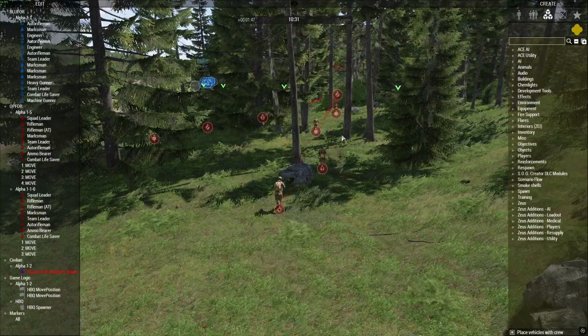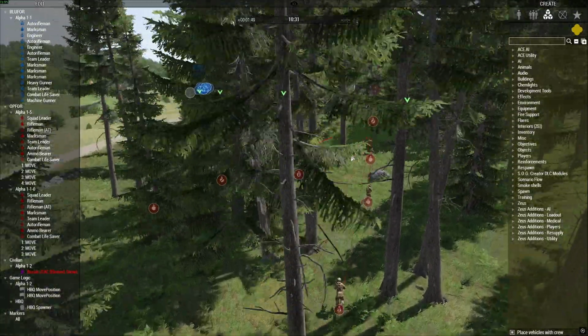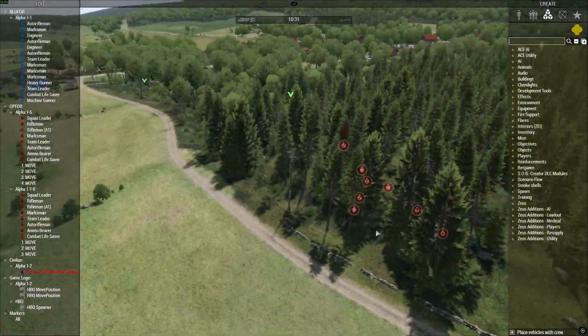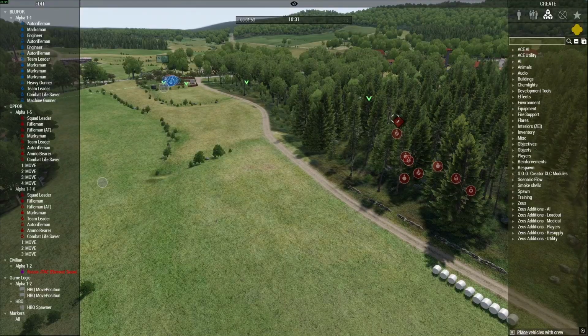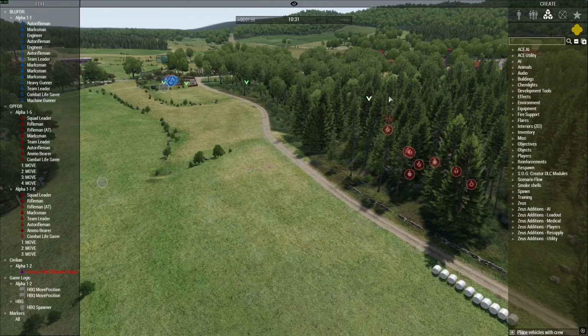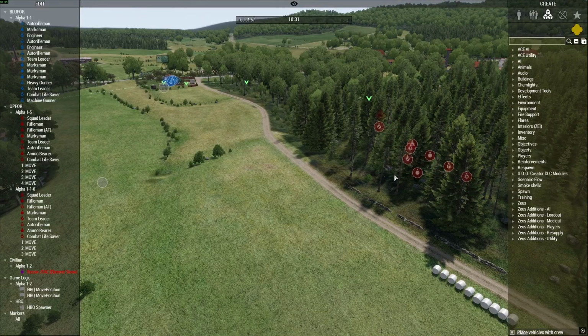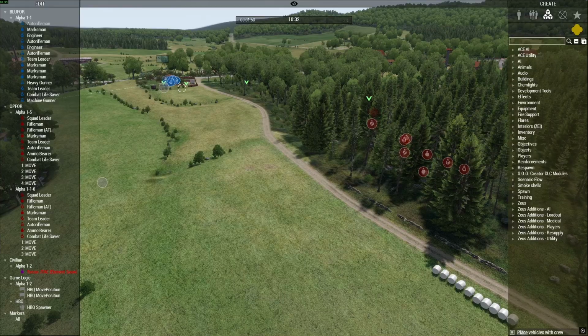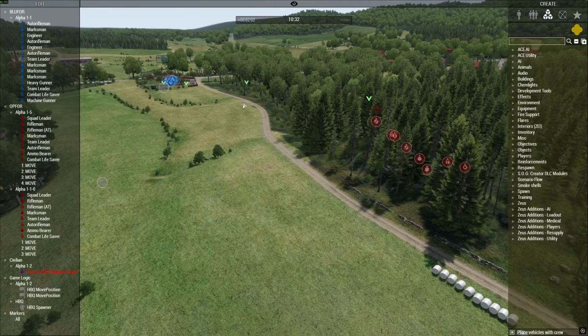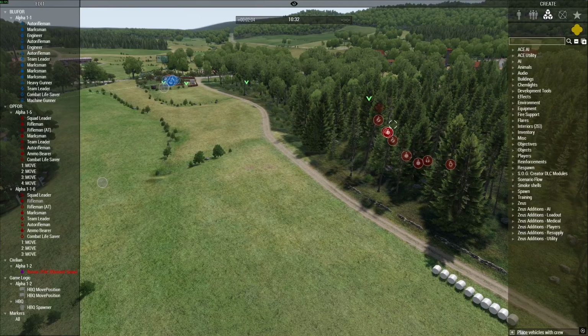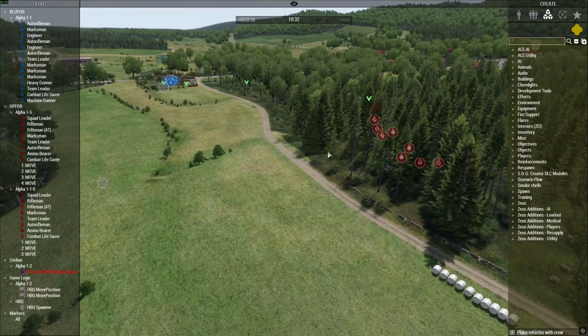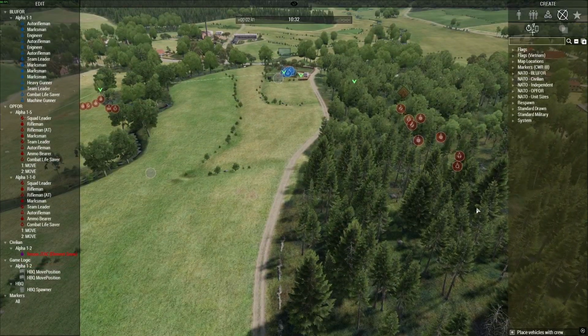And these guys are moving as quickly as they can to assault. You can obviously set their behavior and everything like that before they get to their task on target position, and they will not be as brazen, I guess you could say.